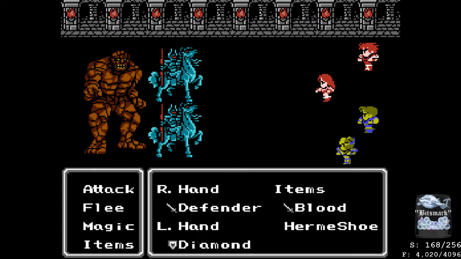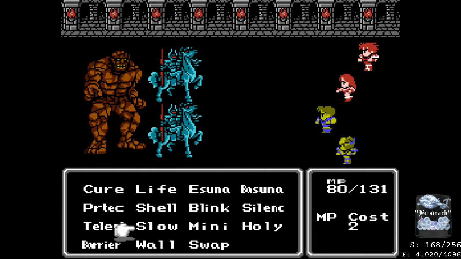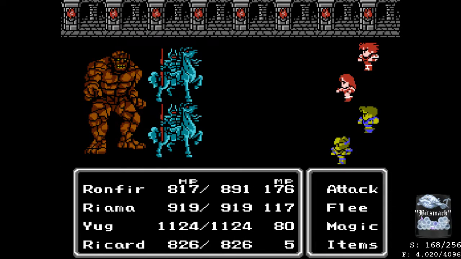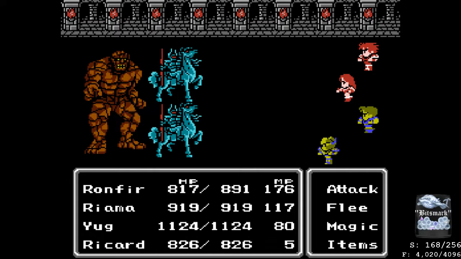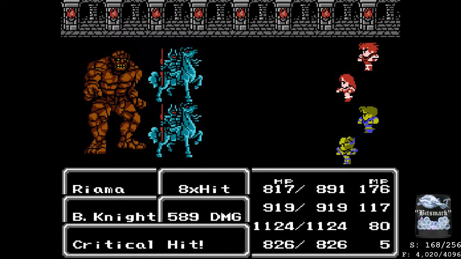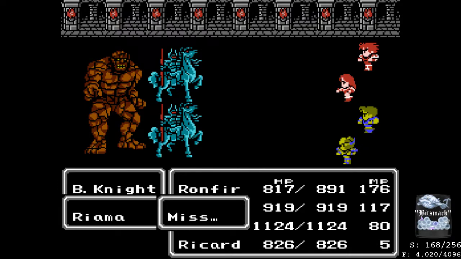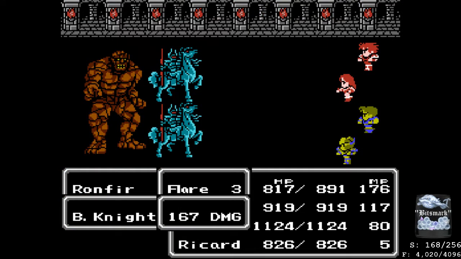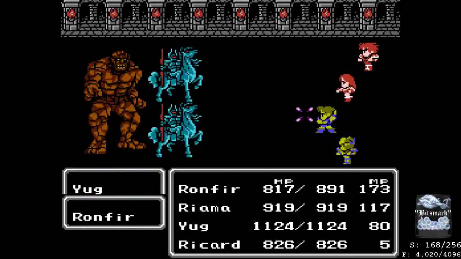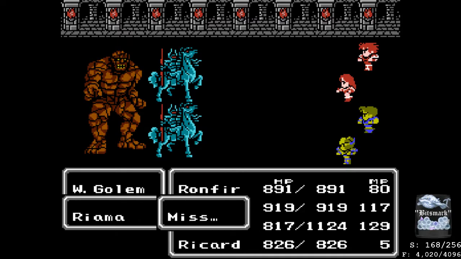Wood Golem doesn't merit the Blood Sword. It's flammable. It has a weakness that I can leverage just regular ways. Success!